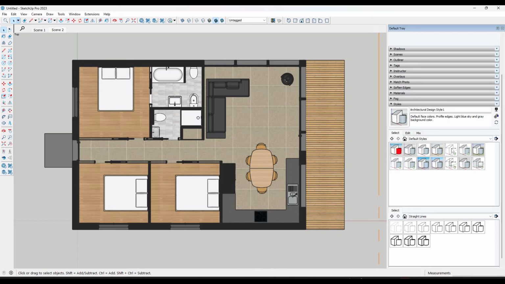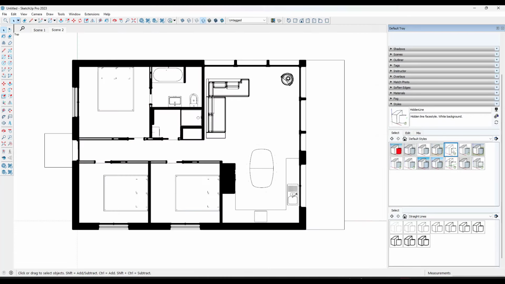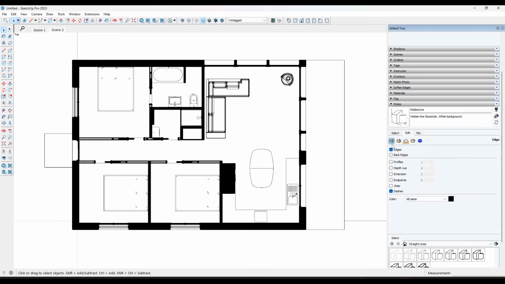In this case, I'm going to jump into the Hidden Line style. Notice how when I jump into the Hidden Line style right here, it selects a style where our edges are set to be a certain way, our textures are set to be a certain way. Everything about the way the model looks is controlled by this style. So in this case, there's a couple things I want to do. The first is I don't necessarily want all of these fills in my walls.